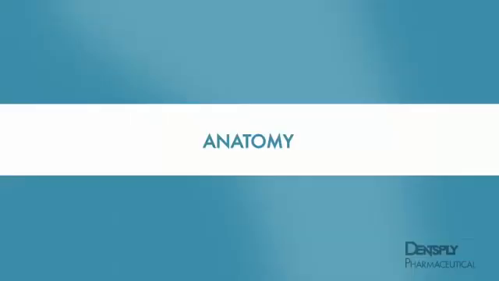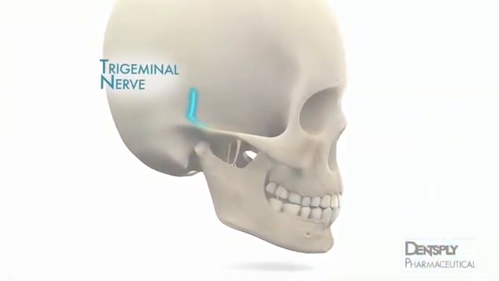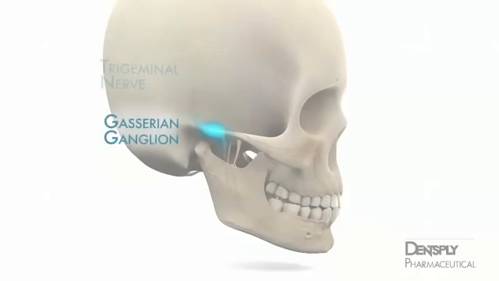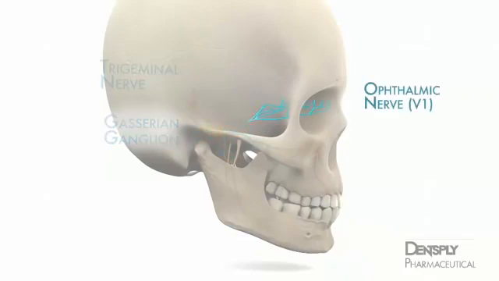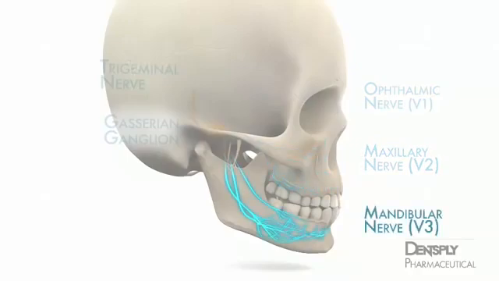Anatomy. The oral cavity receives innervation from the trigeminal, or the fifth cranial nerve. The sensory cell bodies of the nerve form a large half-moon-shaped ganglion called the trigeminal, semilunar, or Gasserian ganglion, which is situated in the trigeminal depression of the middle cranial fossa. Originating from the trigeminal ganglion are 3 large nerve trunks: the ophthalmic, V1, the maxillary, V2, and the mandibular, V3.